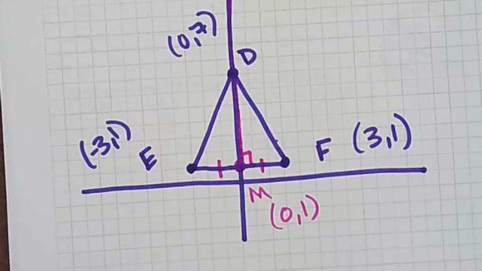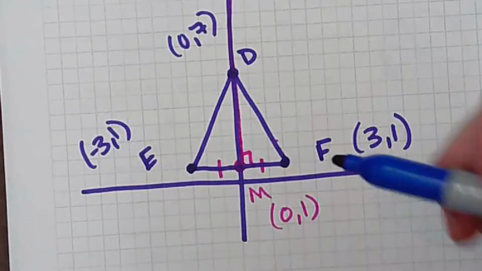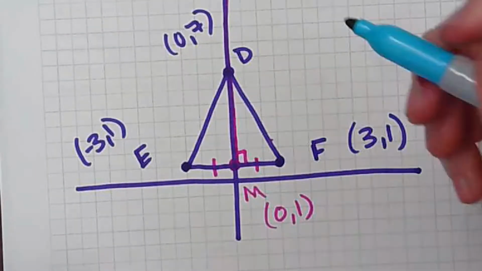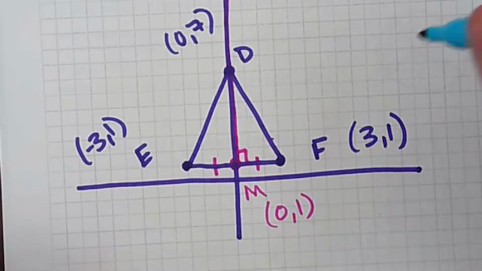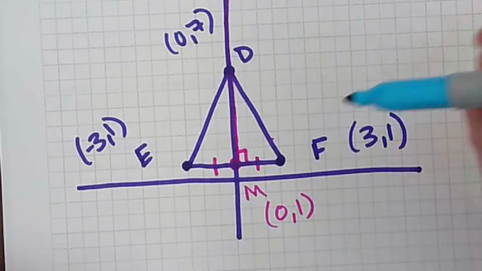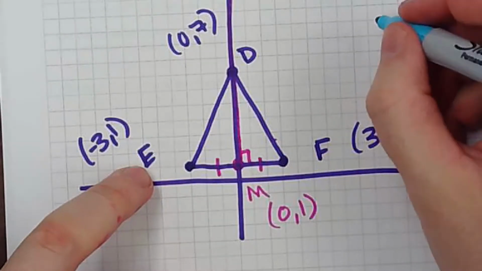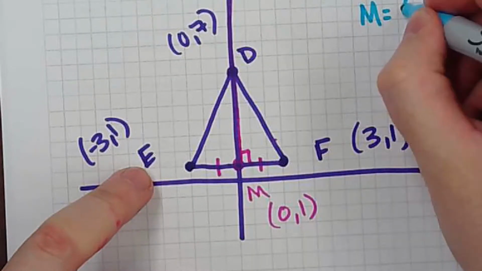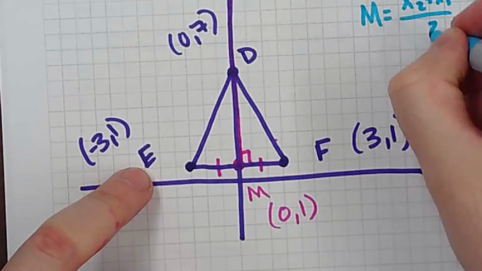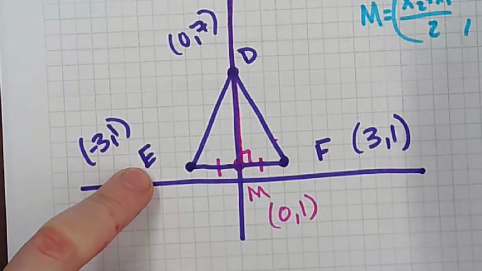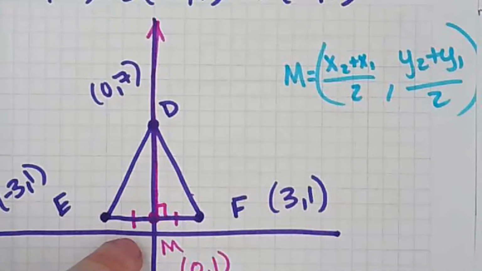Now we have to choose either side, doesn't matter which one. I'm going to choose this side here and try to find the perpendicular bisector. So first I need to find the midpoint. Well, to find the midpoint is a little tricky for this. We need to use the midpoint formula. And remember, the midpoint formula is just, I'll write it up here, M equals the average of the x's, the average of the y's. And I'll show you the rest of that in a second. So the average of the x's over the average of the y's.